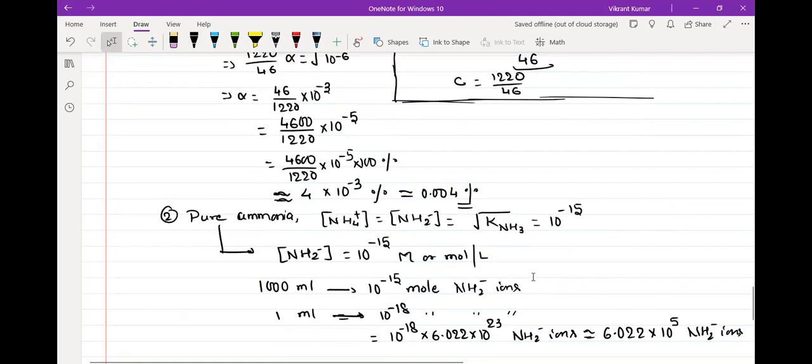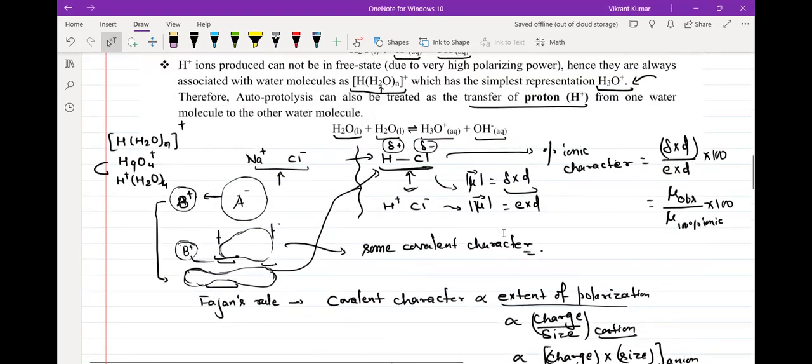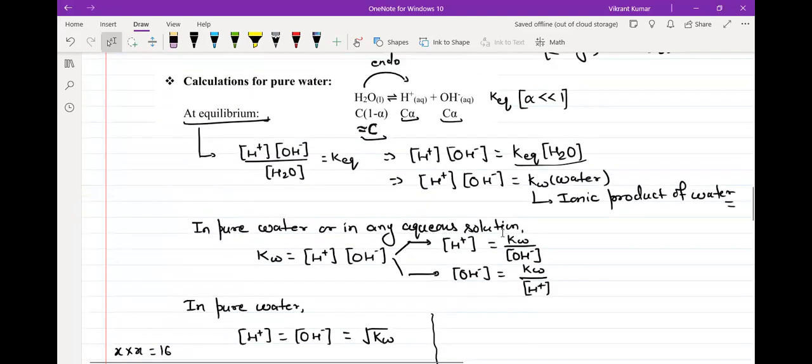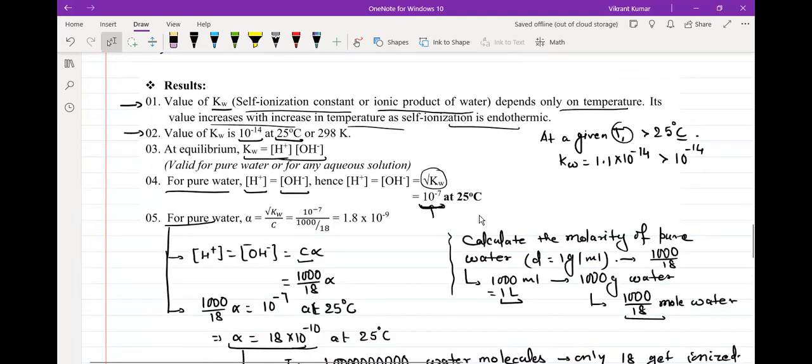Is it okay? So this was about the other liquids जिसके self ionization की बात कर रहा था मैं. But normally इस chapter में we are going to have aqueous solutions always, in which we'll be putting some electrolyte. It may be weak, it may be strong, and then we'll be talking about the concentration of ions. But while doing these discussions and these calculations, na, if you see the numbers are like, जैसे KW का value was coming 10 raised to minus 14 at 25 degrees C. थोड़ा भी टेम्परेचर आगे पीछे किया, like मैंने टेम्परेचर बढ़ा के बात की थी, and it was coming 1 point something into 10 raised to minus 14, है ना?